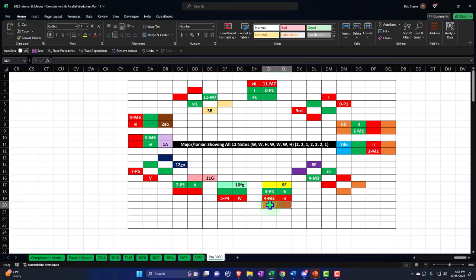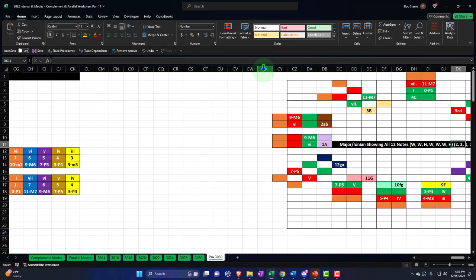I'm going to format paint there, and format paint this to these two, and this to these two, and then format paint this to here, and here. Then we're going to format paint these two, these two, and then this, and that, and then these two. We're going to have to do that basically every time, so maybe we'll just do it one circle at a time.